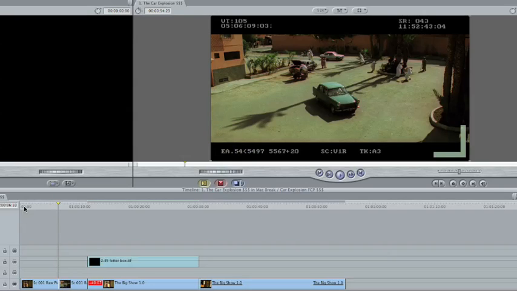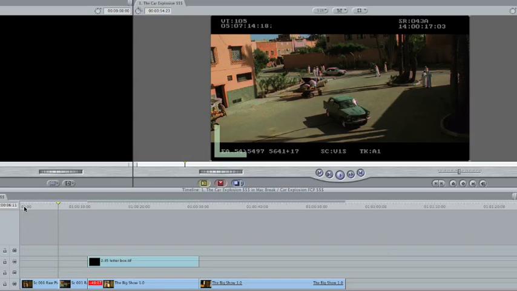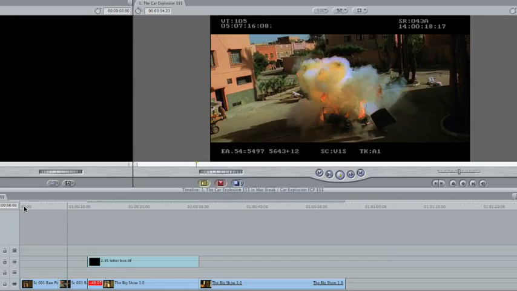So you're switching back and forth between the first plate, where the man gets into the car, and the second plate, which was several hours later, and there's nobody in the car now, so nobody's actually going to get hurt in this next little part. So then we did this. Boom. And the car explodes. So I needed to come up with a pretty down and dirty comp of these two plates. So I took them into Motion.